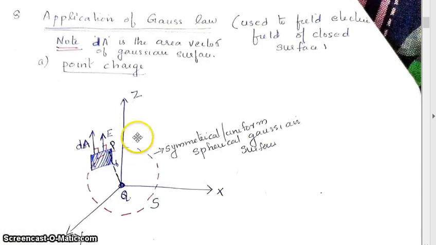And in this figure, now I have drawn a red line, a rectangular box here. This shows that dA and D are perpendicular to the closed surface. Now we want to find out the angle between dA and E. Since both are perpendicular to the surface, the angle between dA and E will be 0.